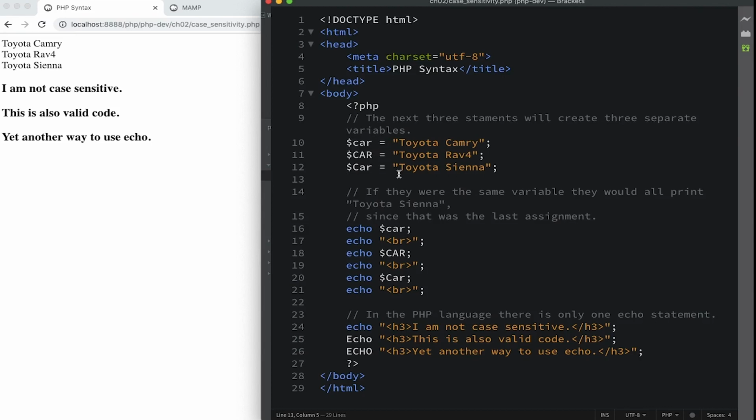In this case, we're creating 3 different variables. If they were the same variable, then they all would output Toyota Sienna to the screen, because this is the last value that was given to the variables. But as we can see, they all have different values.